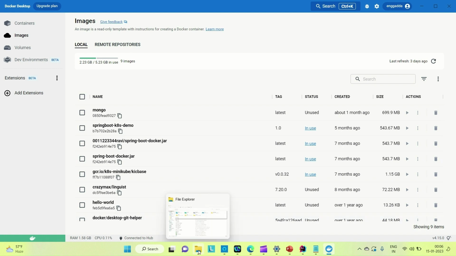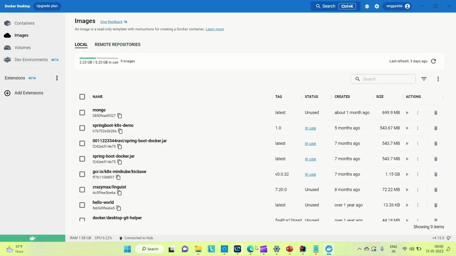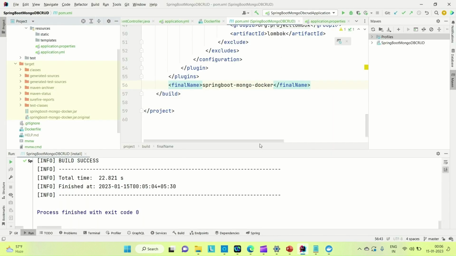Let me open a terminal and show you what images I have and what all I need to create. So first of all, let me go to the place where we have created the application. It is Spring Mongo DB CRUD.